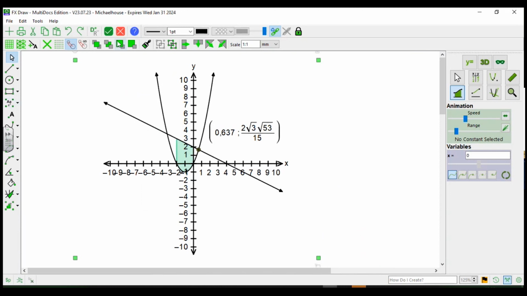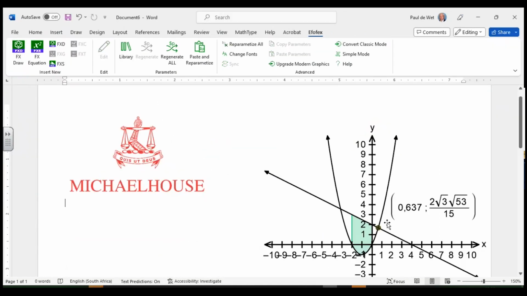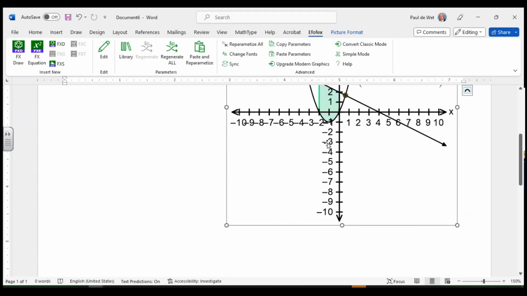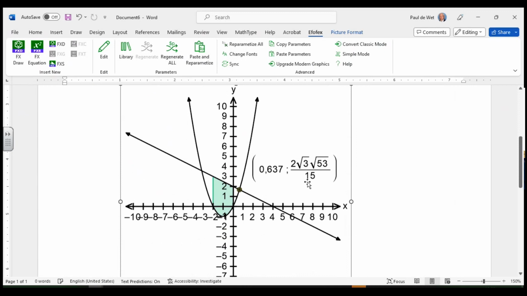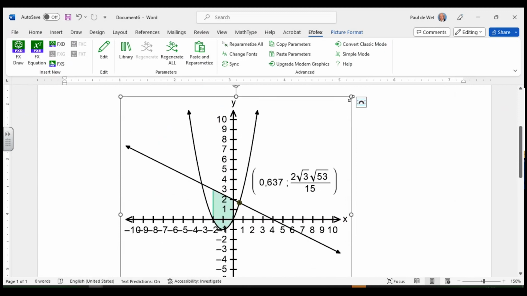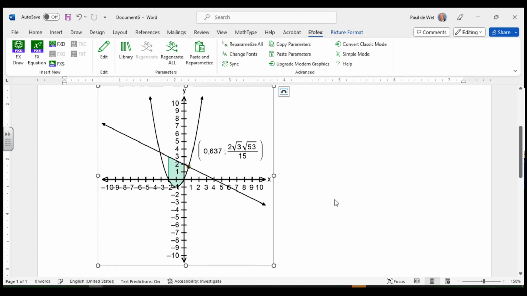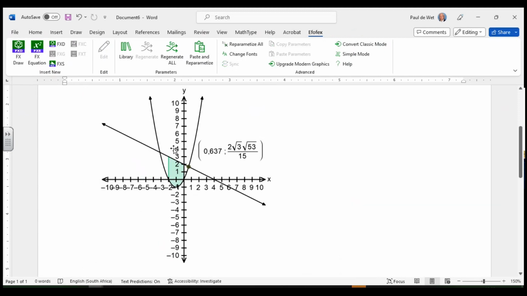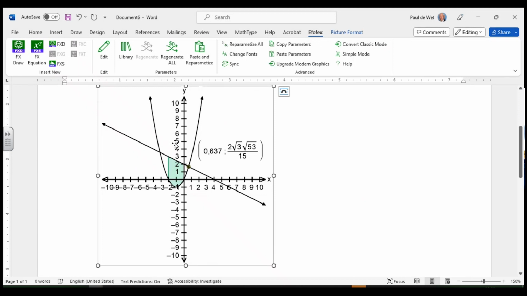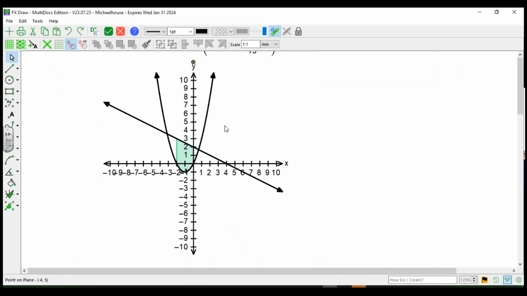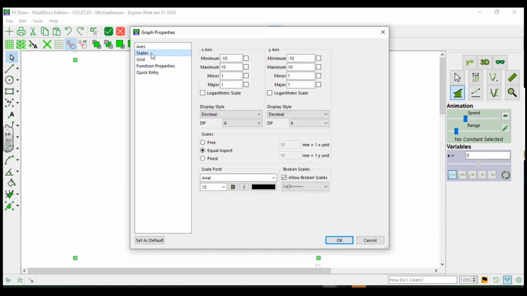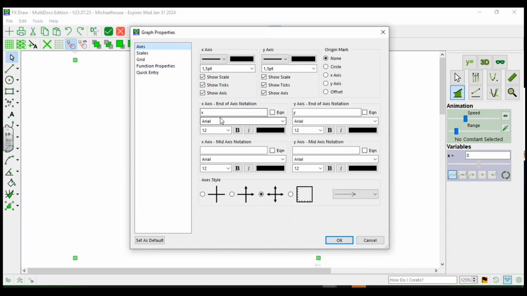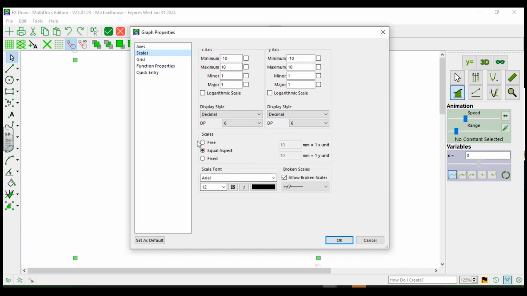Once again, when you're happy with your diagram or your graph, whatever it is, you just click on the green tick, and there it is in your Word document. You can size it, drag it around, put it wherever you want to put it. In terms of the controls over the axes, etc., you've got unbelievable control. On the axis, you can change the axis label, the font of the label, the font of the scale, you can change the scale, you name it, you can do as you please.